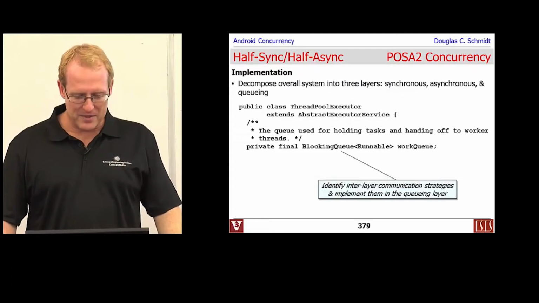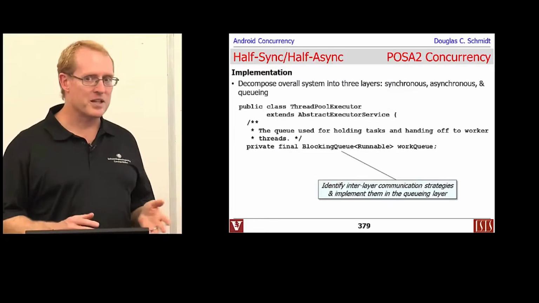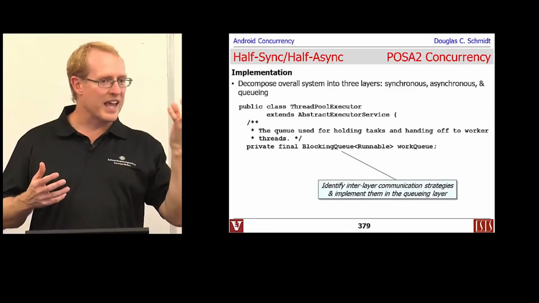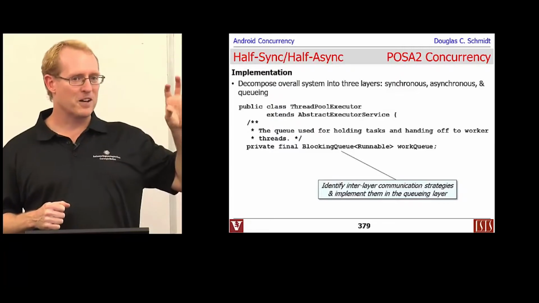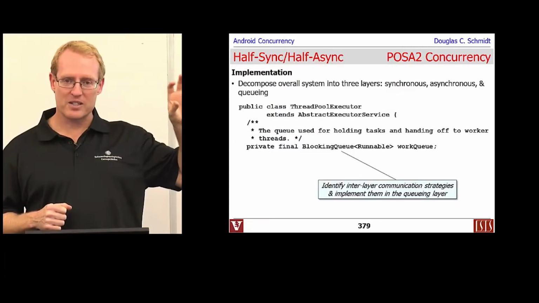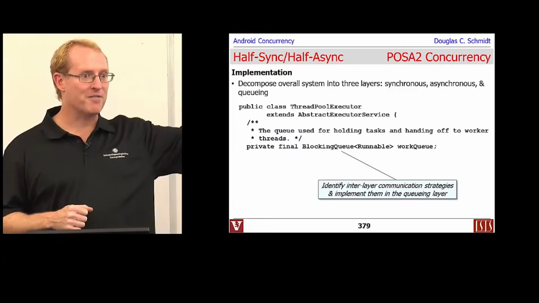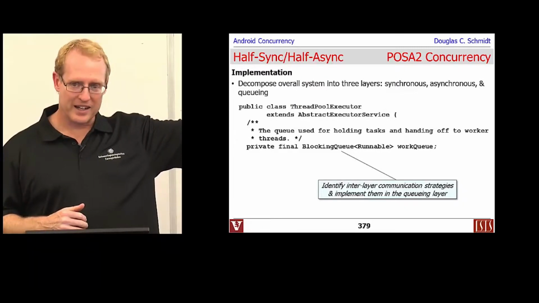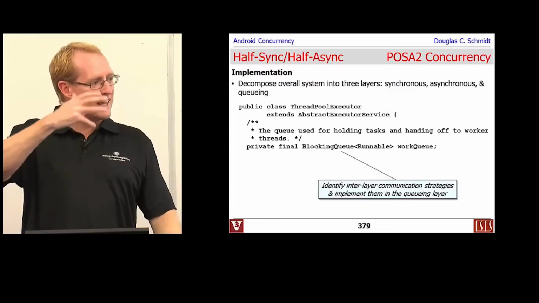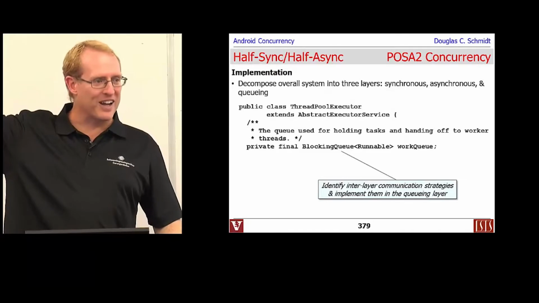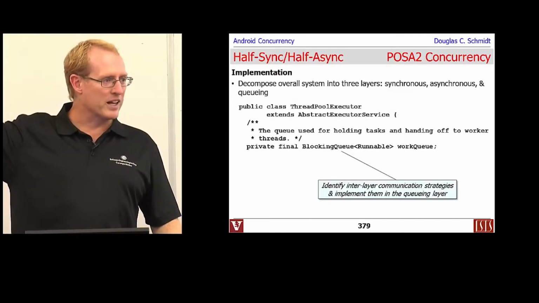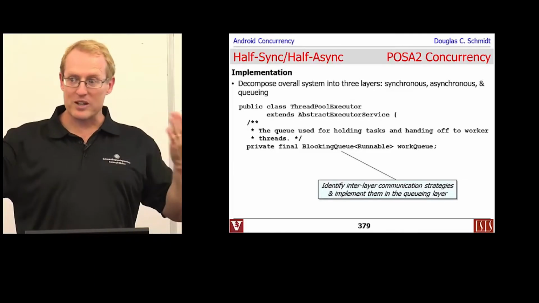OK, and then the last thing we need is some way to interact between the async part, which is kind of the front-end part that does the execute and execute on the executor, on behalf of the UI thread activity logic, and then get the data over to the background thread and run it in the doInBackground method. So how are we going to do that?